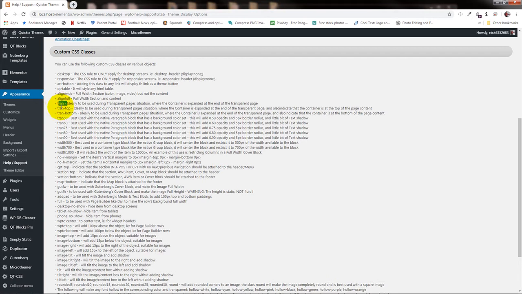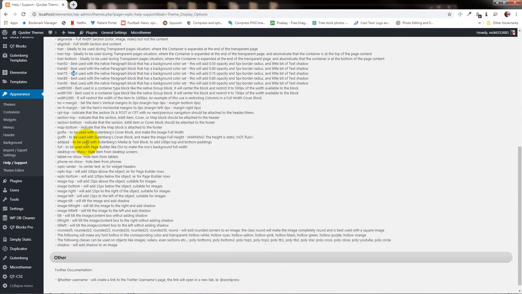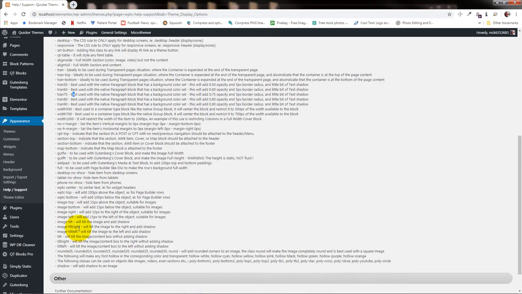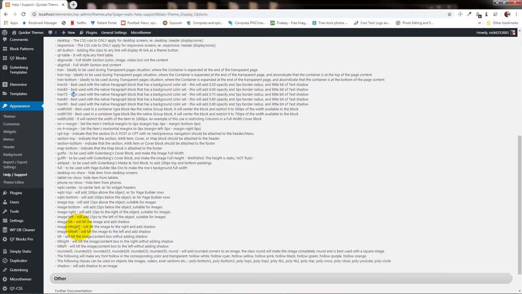The Tran top and the Tran bottom are pretty much similar to where we have the section top, section bottom, but it's only for transparent pages. Okay, and I've got an example of a transparent page. Basically, those are the main changes that I've done lately in terms of CSS classes.